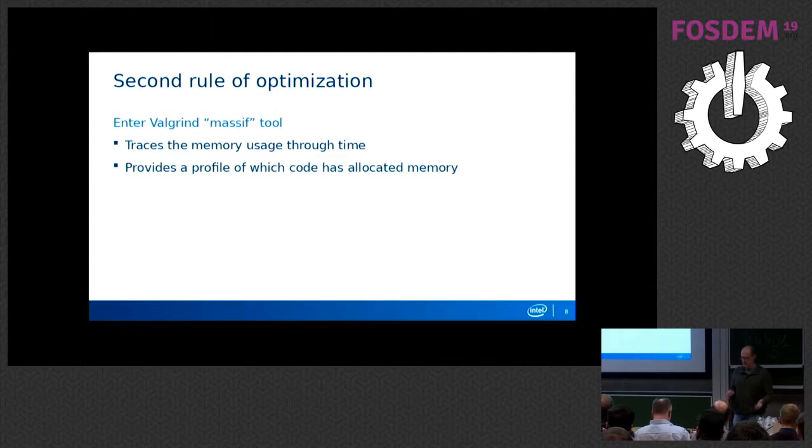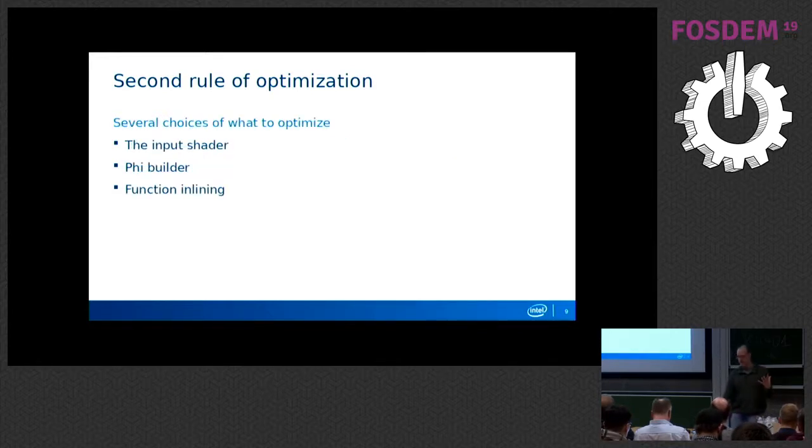So phi_builder is, nir is the mid-level IR used in Mesa's shader compiler. It's SSA based, and so phi_builder is the data flow analysis pass that inserts the phi nodes in the SSA form of the program. So we've got a couple of things that we could spend some time optimizing. Like we know where all the memory's going, but then that doesn't necessarily tell us where to go start writing code. And when deciding what to do, it's not as easy as just apply Amdahl's law and go work on whatever thing that points at, because in a real project there's other concerns: risk, amount of effort involved, schedule issues, all those things matter.